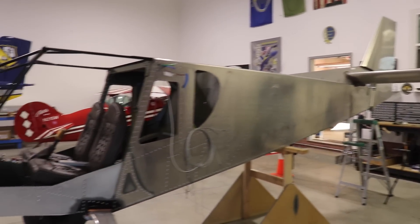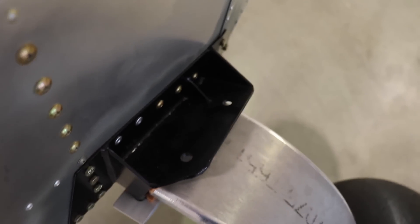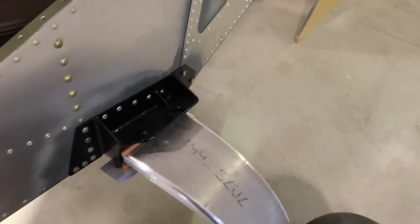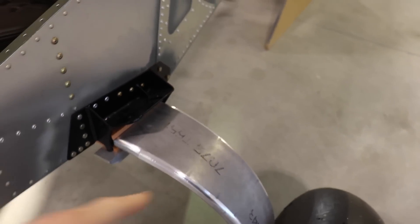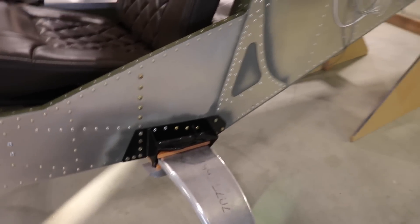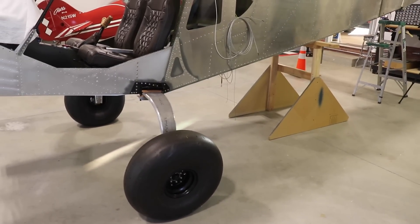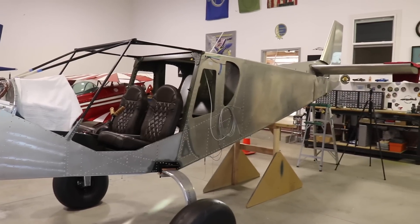I'm definitely excited to get the wings attached to this airplane, but there's one thing I have to do first — ream out the holes on this steel bracket. The bolt won't quite fit because of the powder coating, and unfortunately I made the same mistake on this airplane as I made on my cruiser: I mounted the gear before I reamed out those holes. The only way to get a reamer in those holes is from the bottom up because the fuselage is in the way. I need to get a couple of people to lift the fuselage, slide this wooden jig forward to lift the gear off the ground, drop the gear down, ream those holes, put the gear back on, level the fuselage, and then I can attach the wings.